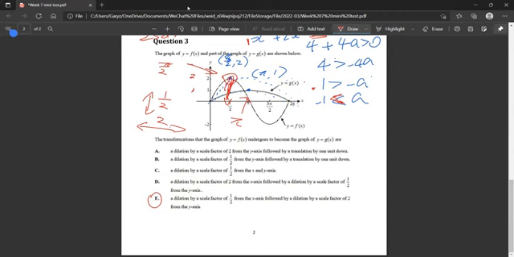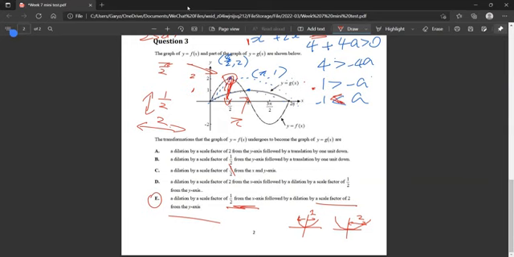So we can see that E has this option. And for a horizontal dilation of 2, we can just say it's a dilation factor of 2 from the y-axis, because that makes the graph wider, right? Because we're talking about from the y-axis. So if we call this a factor of 1, then if we make it wider, this will be a factor of 2 from the y-axis. And that's why we can pick E for the answer.